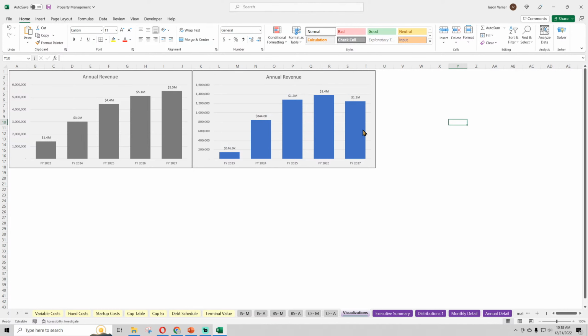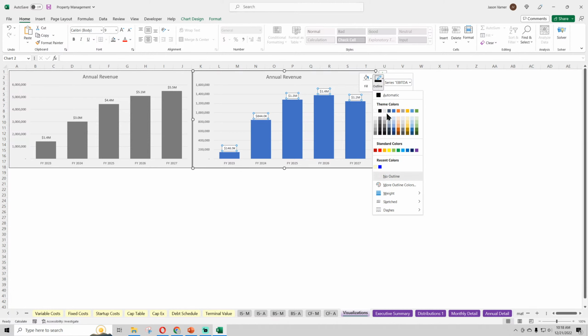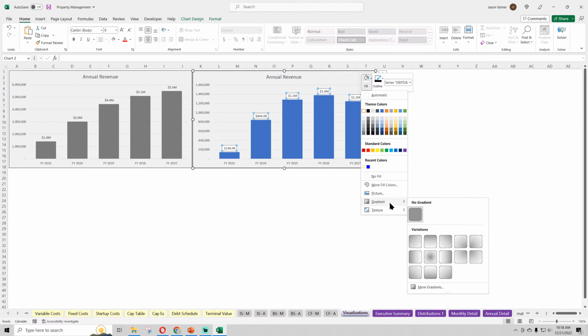Okay. Also, we could put like a fill in it. We could make it like rounded edges. Oh, that's kind of cool. With the gray.